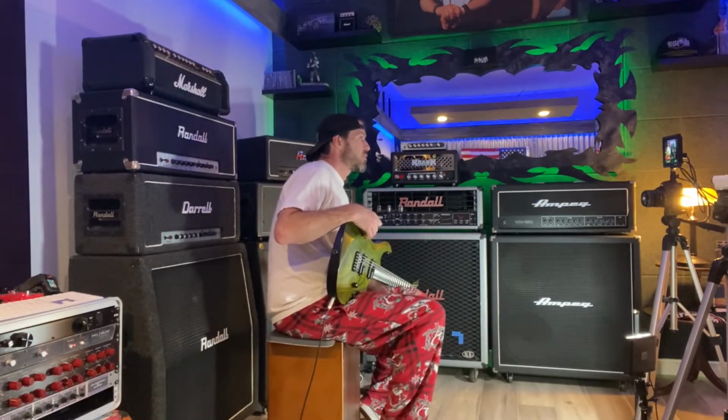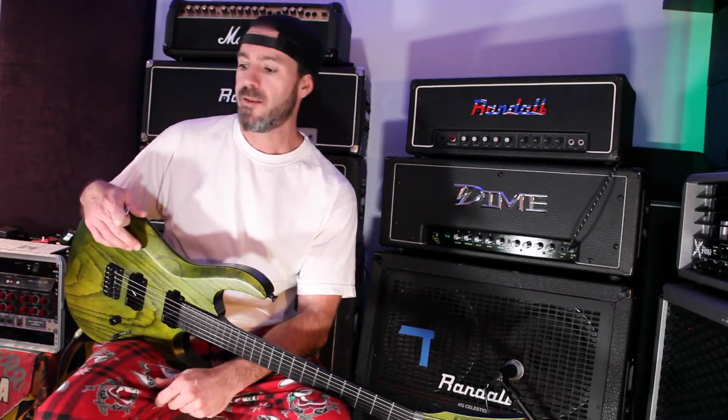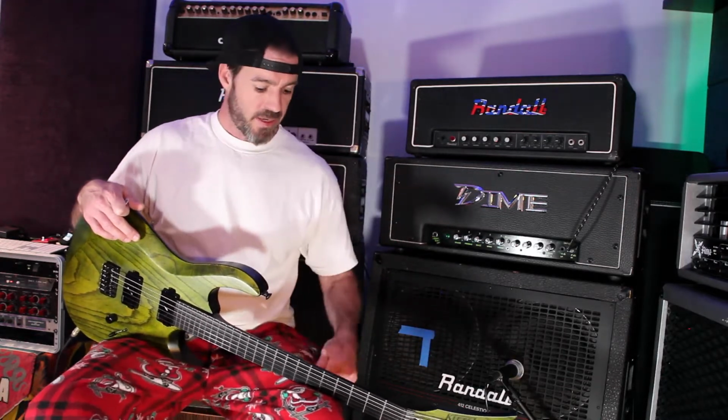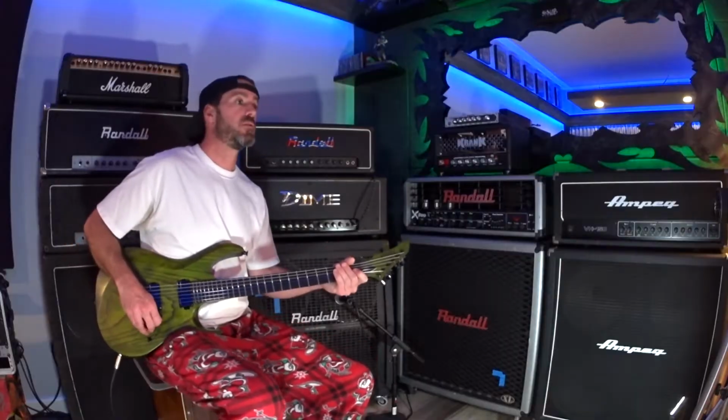And we got a Metal Zone in the chain, so we'll be switching back and forth between the Metal Zone and just the head straight out of the box. Got my Santa pants on, all dialed in for Christmas. Let's rip around on this thing.